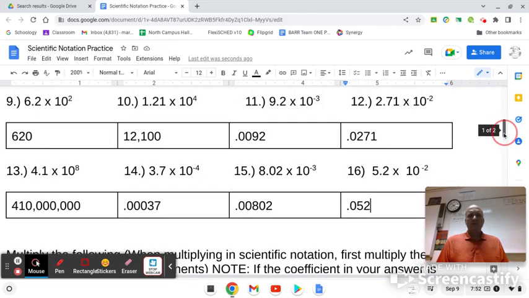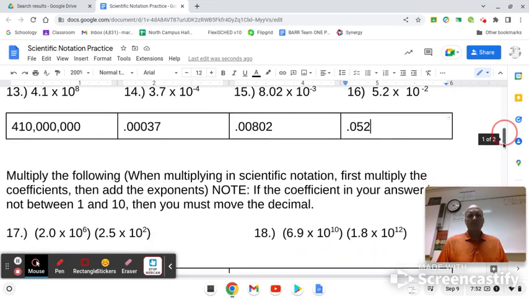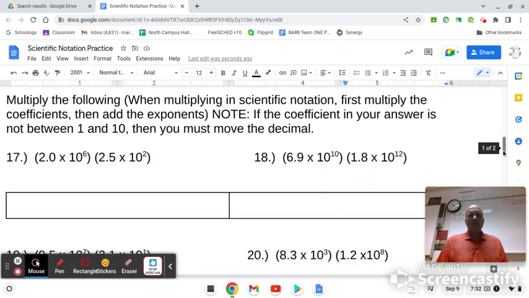Okay, so that's the first part. You should be able to go from one to the other and back again. All right, now multiplying. For multiplying, I'm going to use this cheapo calculator here. I'm going to do it in a couple of steps. It tells me here, multiply the coefficients. So the numbers in front, I'm going to multiply. I'm going to write that as my first answer. And then add the exponents for each of my numbers.